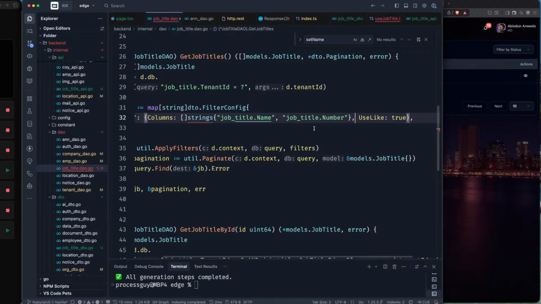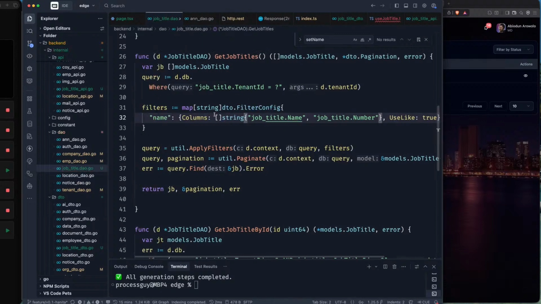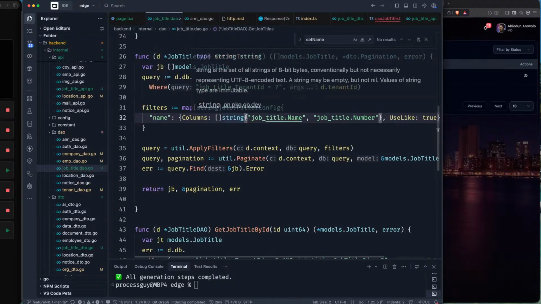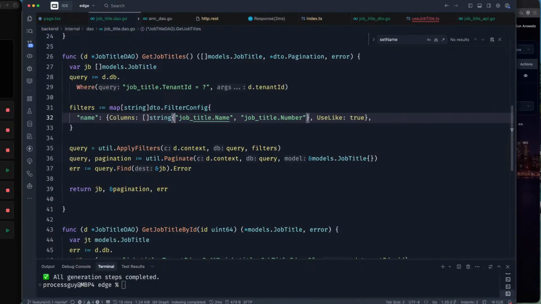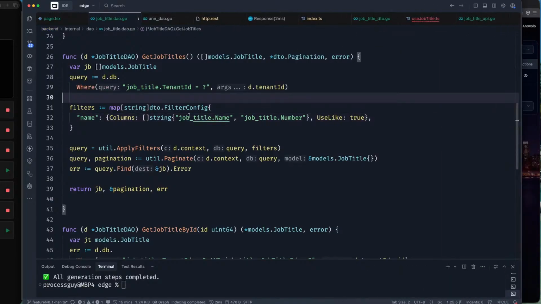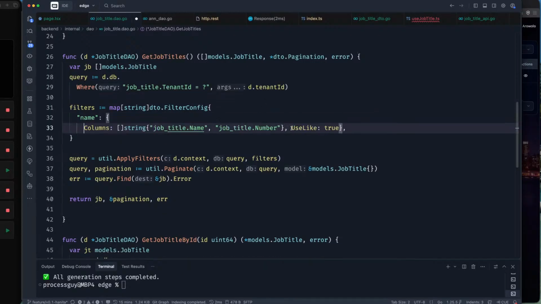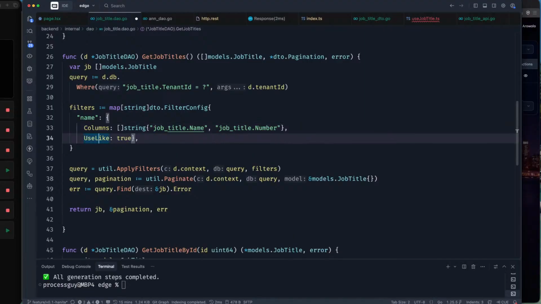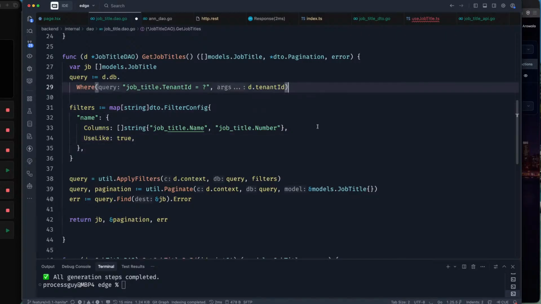So that way we will be able to, this is supposed to be string. So let me make it more readable. Okay, I think we can pass everything as one, but if you want to make this readable, you can do something like this. So if you search anything now, it will search through the job title name and also the job title number.